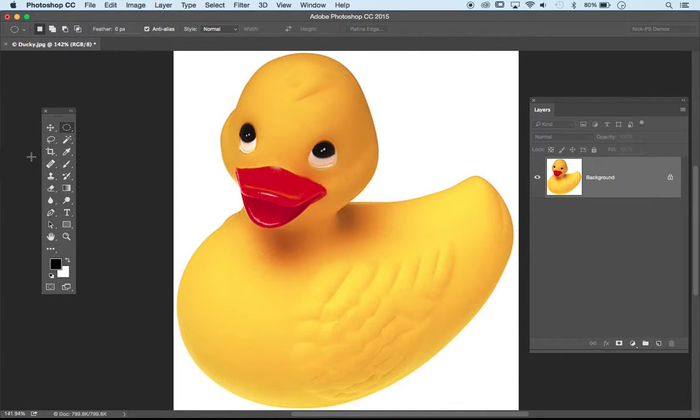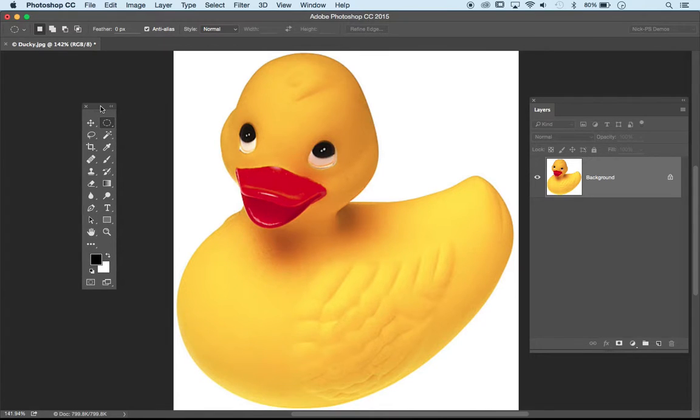Hi guys. So what we want to do is continue looking at selections here in Photoshop. You have to understand that selections are probably one of the most important things in Photoshop, and it's something that you want to practice. I've done this for a long time, about 20 years, and I still practice selections to this day. Luckily, I do it a lot for classes, but even without that, I'm regularly practicing selections.